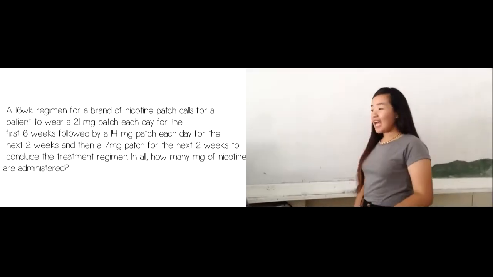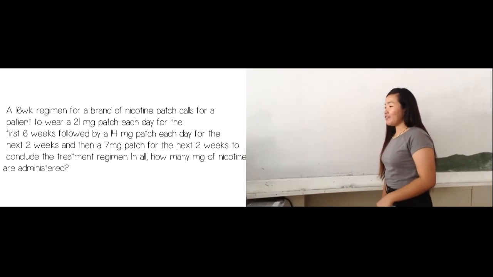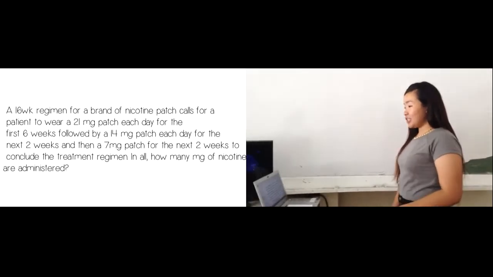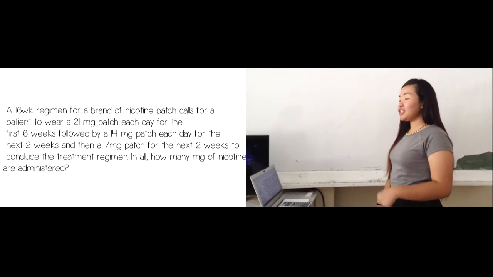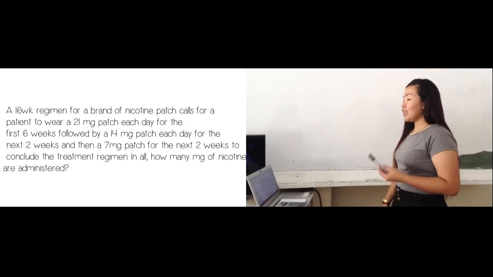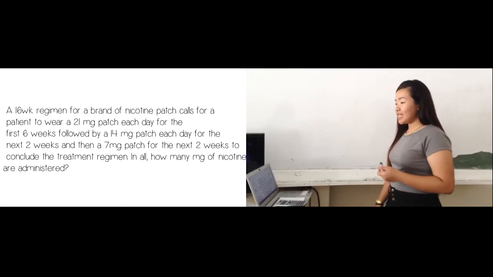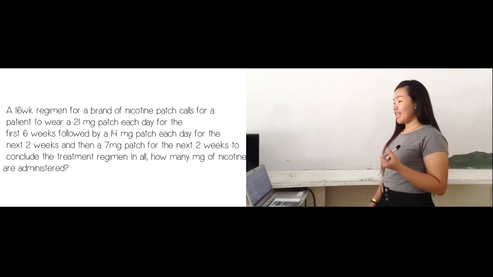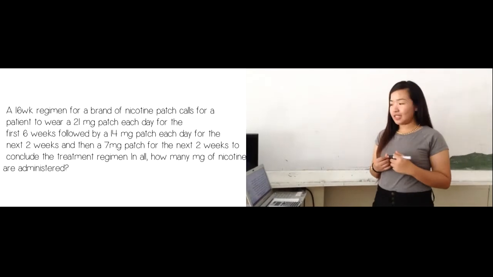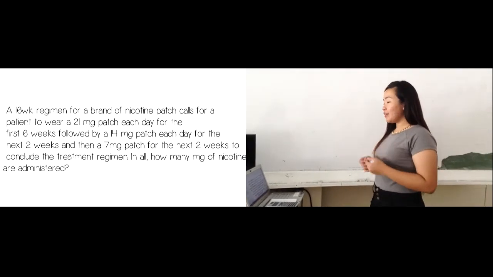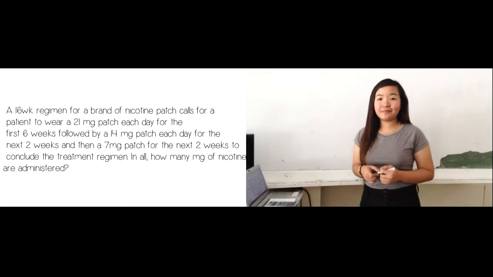My name is Jairo Arcarillo, and I am going to demonstrate to you how to solve a problem under drug dose calculations using dimensional analysis. My problem here is a 16-week regimen for a brand of nicotine patch calls for a patient to wear a 21 milligram patch each day for the first 6 weeks, followed by a 14 milligram patch each day for the next 2 weeks, and then a 7 milligram patch for the next 2 weeks to complete the treatment regimen. In all, how many milligrams of nicotine are administered?